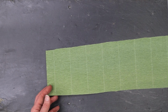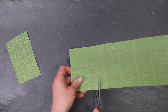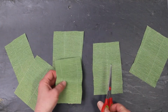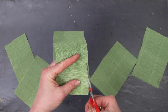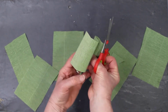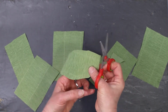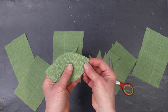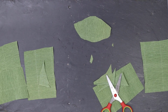So first of all, cut your strips into leaf shapes. With this strip I'm going to make about 6 leaves. We do know that these are going to stretch beautifully, but before we stretch them we're going to cut our leaves out. We want one end to be a little bit flatter, like a line across there, and the other to be pointed. Okay, that kind of shape. So go ahead and cut out 6 of those shapes.